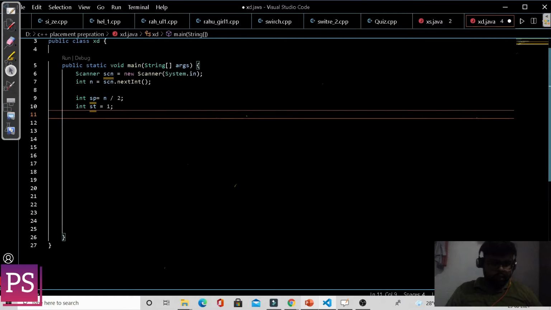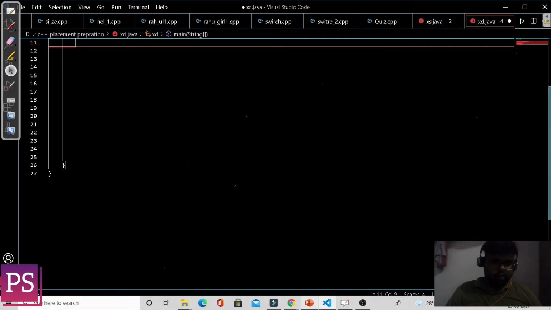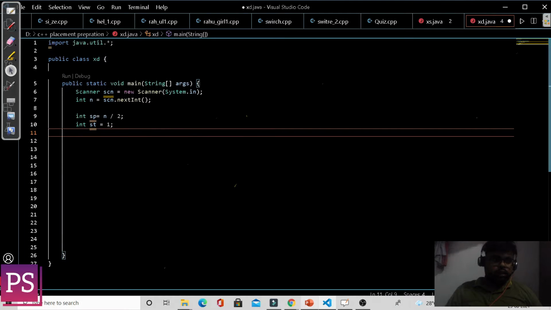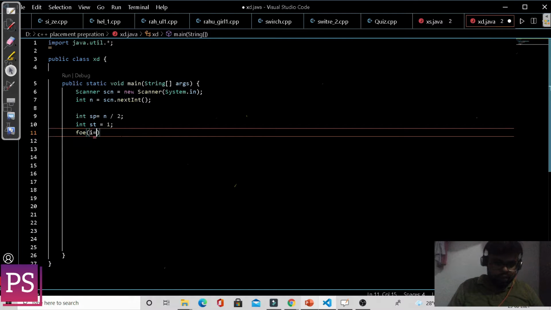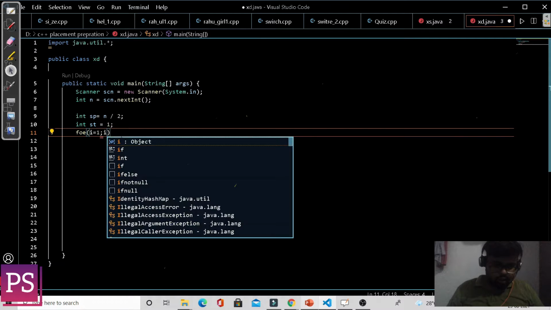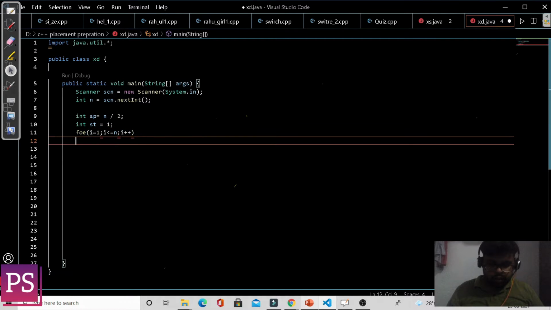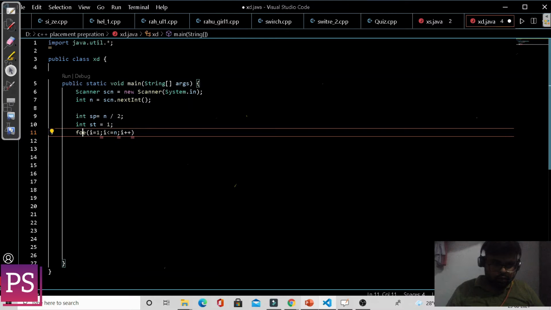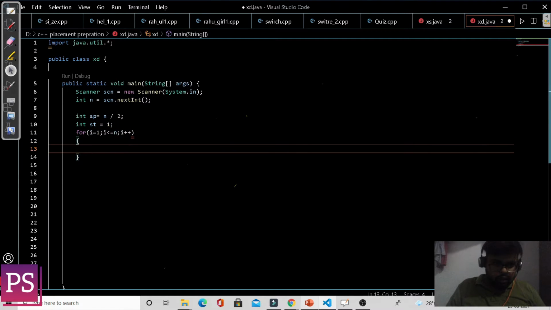So now let's write the for loop for I equal to 1, I less than or equal to n, I plus plus. Then move on to the next line.